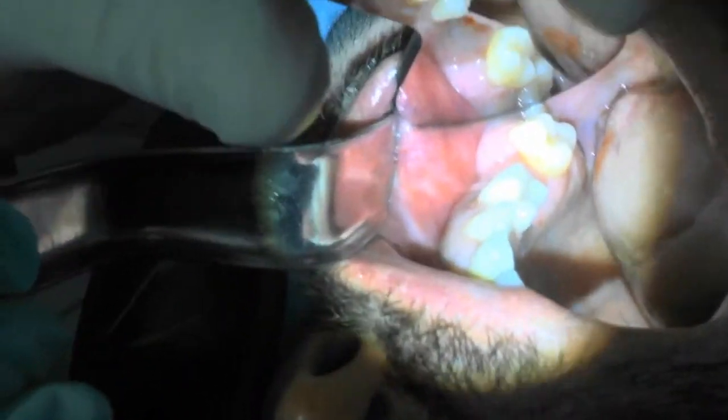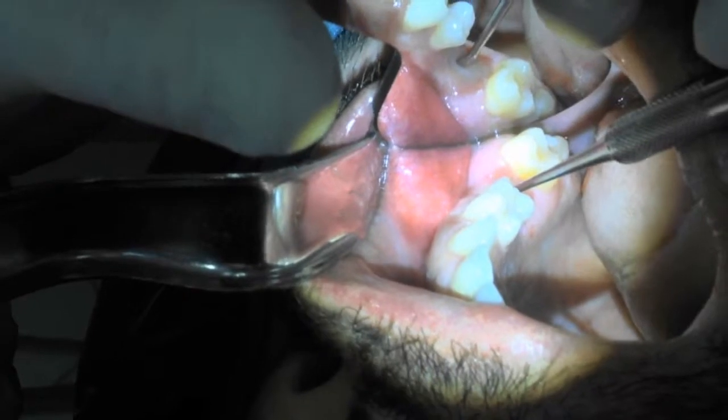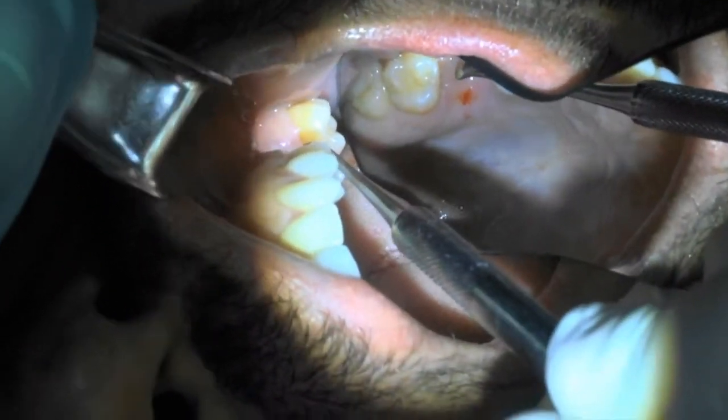If you would hold this for me. Yep, thank you. What I'm talking about, if you take the retractor, I'll hold the mirror. There we go, perfect. What I'm talking about is this area right here. I'm going to bring this buccal by what I'm doing with my osteotomy right here in the middle. If I go back to this view and understand what I'm doing, I'm going to move that buccal flap just with pressure, with pushing, after I create the osteotomy. I think it'll be something cool. If you don't do stuff like this, it might be something that you want to adopt.